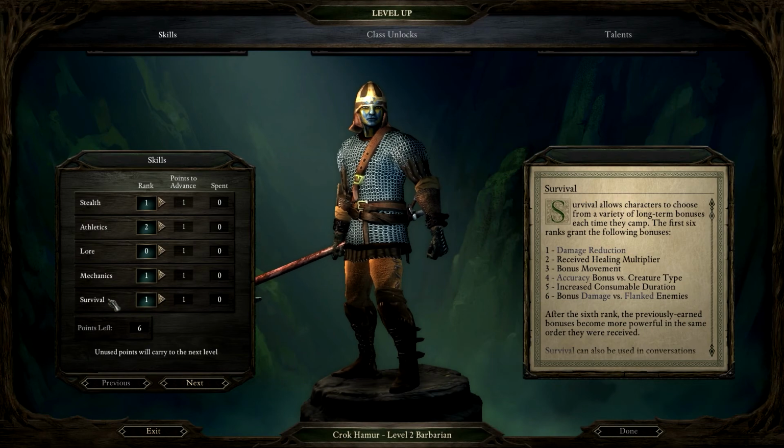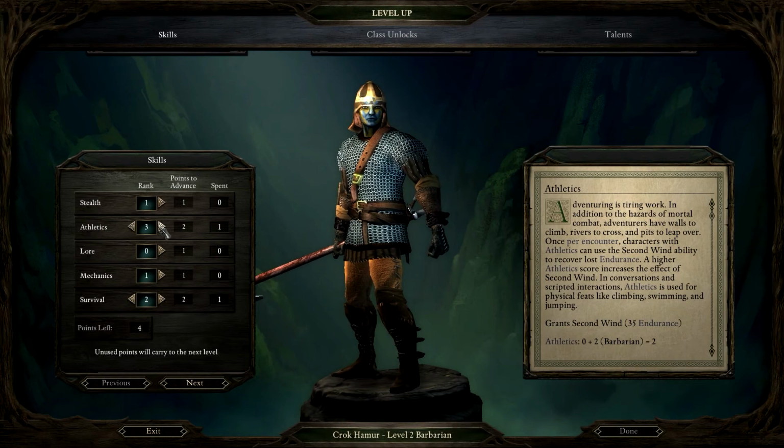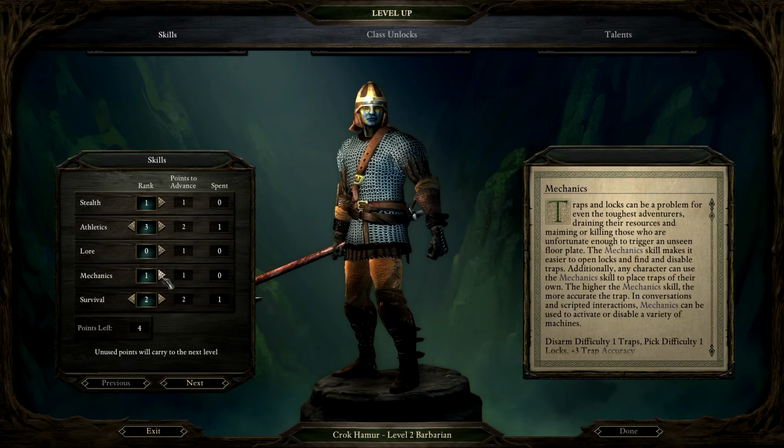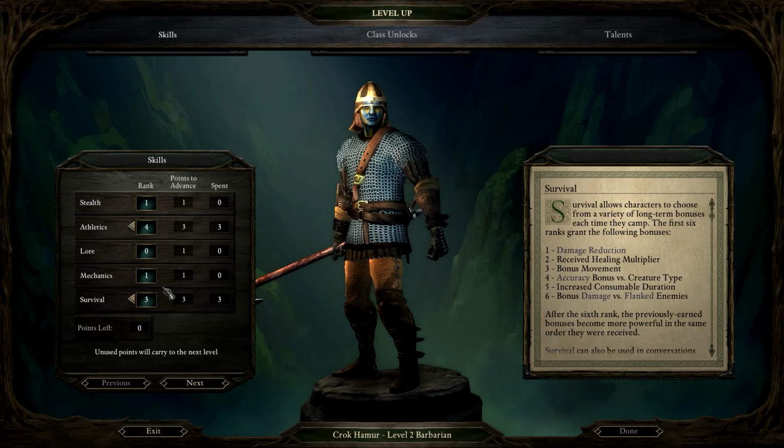Damage reduction, healing multiplier, bonus movement. Oh, that's what you get for each rank. I like damage reduction. I do want athletics. Lore represents your character's accumulated miscellaneous knowledge. No, he's not going to have that. Mechanics is traps. He doesn't need that. He's going to do athletics and survival.